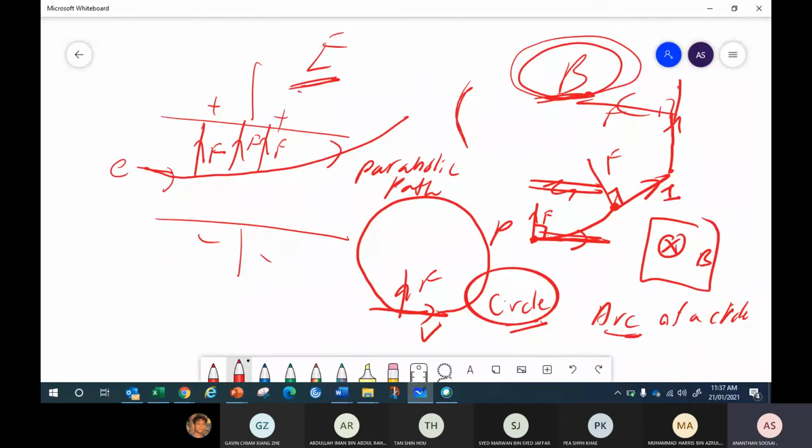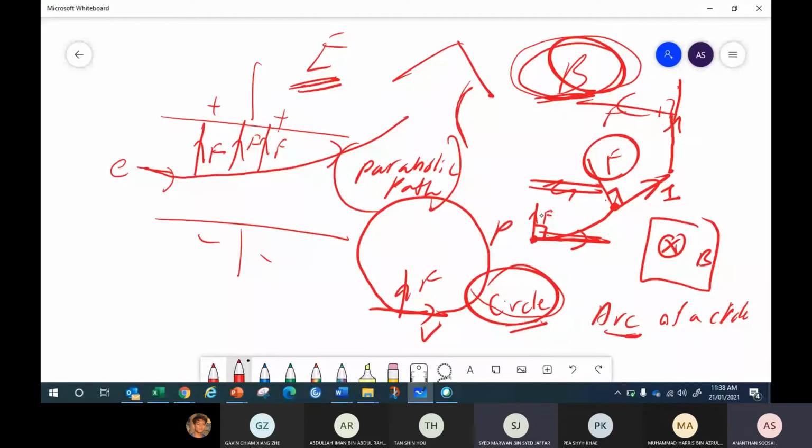In an electric field, the charged particle makes a parabolic path. Another difference: in the exam, they'll ask, why in a magnetic field does the particle make a circular path? What's the answer? The answer is, the force exerted on the particle is always perpendicular to the direction of motion. Therefore it always makes a circular path.